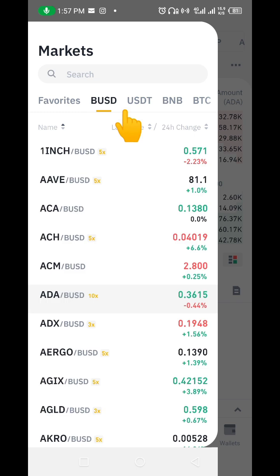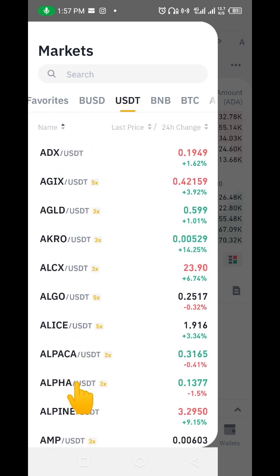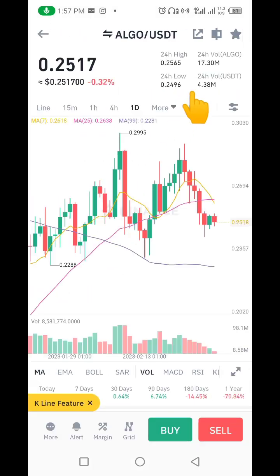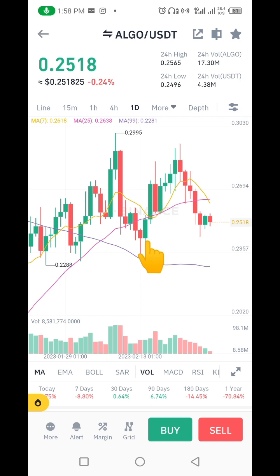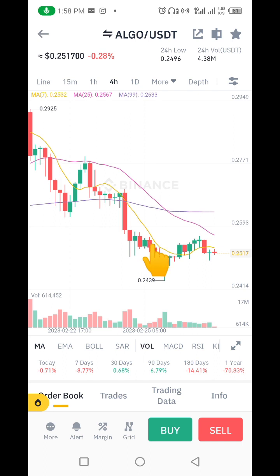Okay, let's look out for another particular coin. Let's look out for this, this ALGO. ALGO is another good coin. Let's come up here, click on this button here. It's going to take us to the market. You can see this one also now, it's coming down to this support. Okay, let's go to the 4-hour time frame. Yes, you can see it's coming down to this support also. So if I'm going to be making any trade here, it has to be buy.